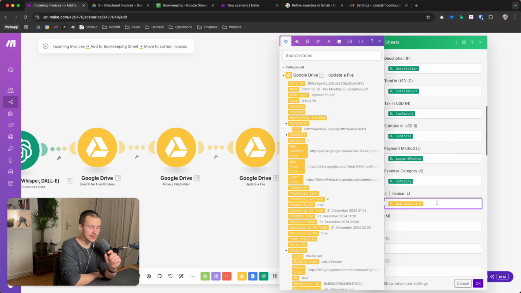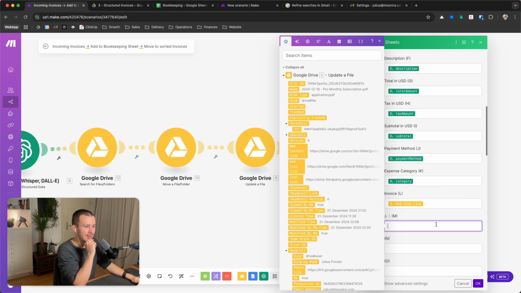I highly recommend you to use the web view link, because if you open it, it will open the full invoice in Google Drive and show it to you. If instead you want to input a download link, which directly downloads the invoice to your PC because you are some weirdo who uses some external program for PDFs, like Adobe Acrobat.